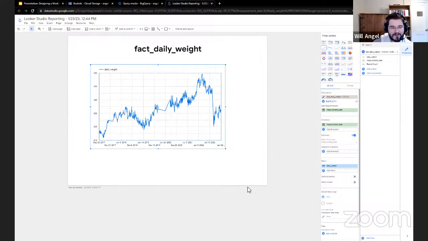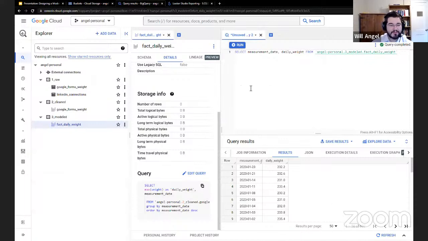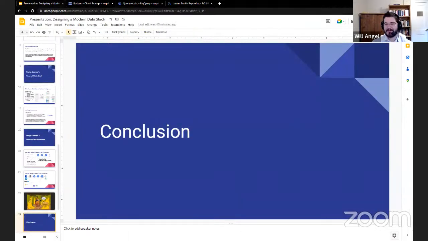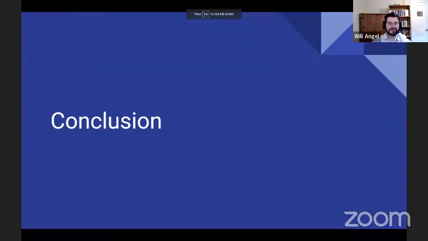And you can see that there are various cycles of gaining mass and then losing mass as I've alternated between going to the gym and not going to the gym. So yeah, that is this personal data warehouse stack in a quick demo. There are a lot of places where it is not finished, but again, it's an iterative process. So with that said, let me go through my conclusion real quick, and then we can switch to full Q&A.